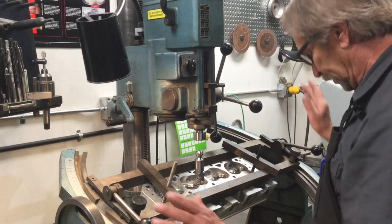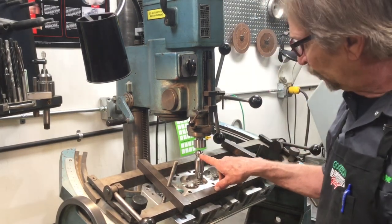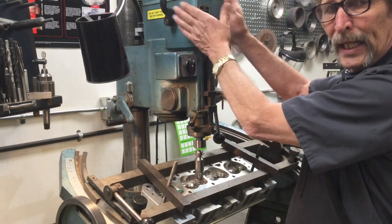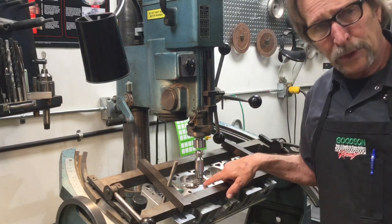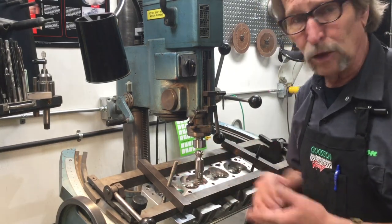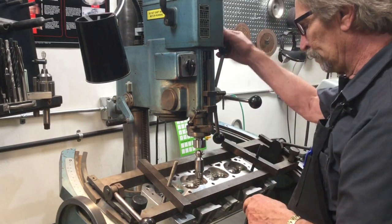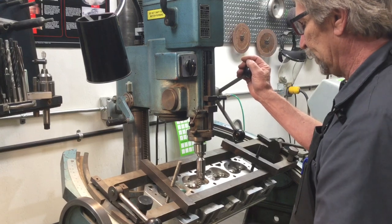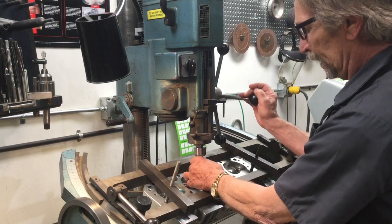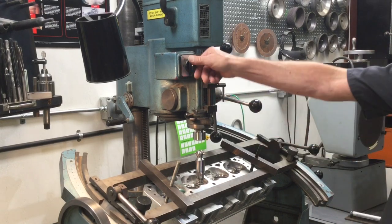I can air float my tape — my quills are loose, and that's okay because I'm trying to get into position. You might say, 'Wait, Dave, you've got a kind of a u-joint setup between this ball head and this ball head driver,' and that's true. But we don't want this machine to influence what this cutter is doing — especially when using high-speed steel pilots, which can actually bend from the cutting pressure. Carbide won't bend, it'll break. So we still have a responsibility to be as perfectly lined up as possible. I like to get it down close and allow that thing to float around — when I see the table moving ever so slightly, I know I've got good integrity in my alignment, then I go ahead and lock my quill in.